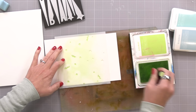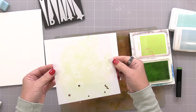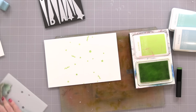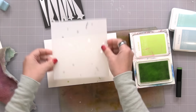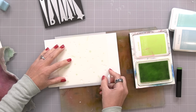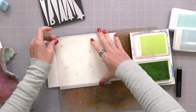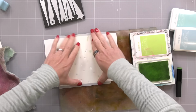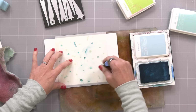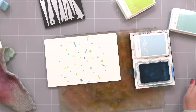So after I applied the green over the stencil, I will remove the stencil, clean it. I just spritz it with rubbing alcohol and wipe it clean. Then I'll bring the stencil back to position, but I'll rotate it one turn. This is, as I said, a turnabout stencil. If you've used a turnabout stamp from Concord and Ninth, you know it's a large stamp and you turn your paper 4 times to get a fun background. Well, in this case, you take the stencil and turn it 4 times to get a colorful background.